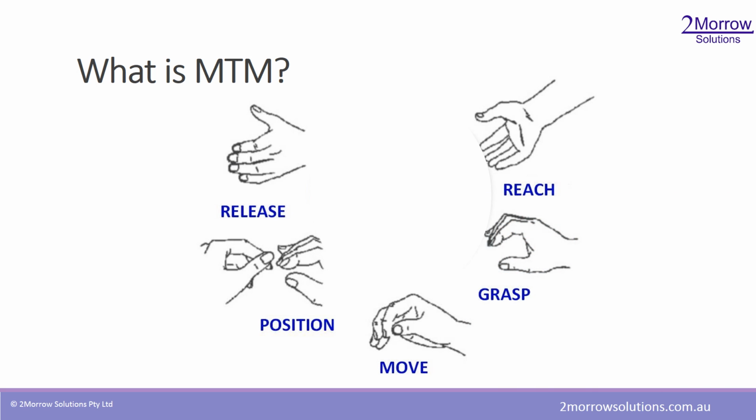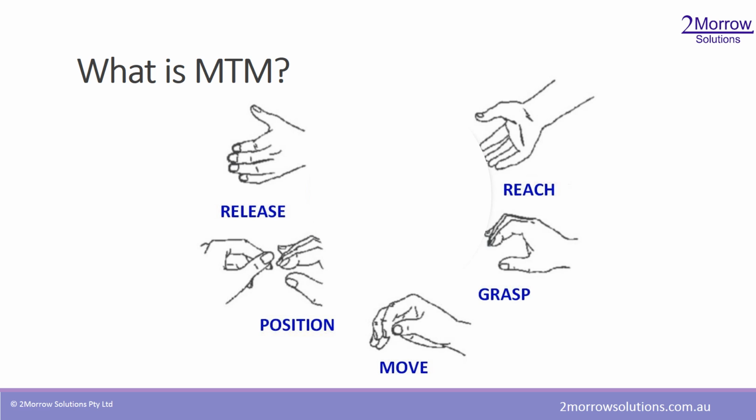First of all, let's quickly introduce MTM. MTM focuses on the manual motions used in a process. It's a procedure in which any manual operation is analysed into the basic motions required to perform it, and assigns to each motion a predetermined time standard, which is determined by the influencing factors, for example, the distance reached and the degree of control under which it is made.